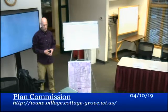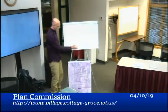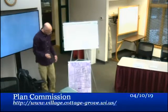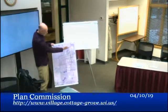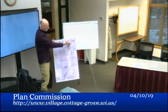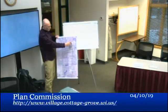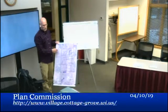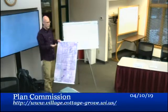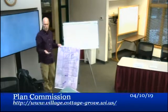Planning with MMSD and CARPC and the village and Hamburg has been ongoing for a number of years to provide those services. We have sanitary sewer services located here and here, here and here and there, as well as water main. Also, for reference, the water main extension that extended from roughly Highway N from the tower, going westward on Gaston, and then turning just before the homestead buildings for the Jensen property was installed in 2017? I believe in 2017. I think there was a service area amendment as well as the installation of the high-pressure water main system. Part of the data on this plan is the high-low water main pressure system.